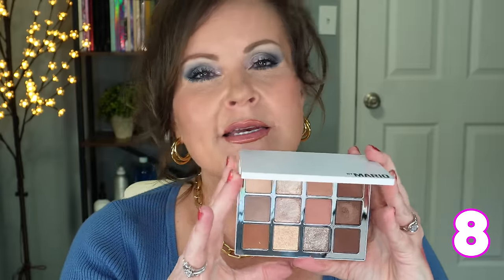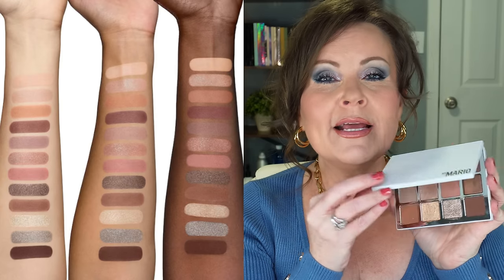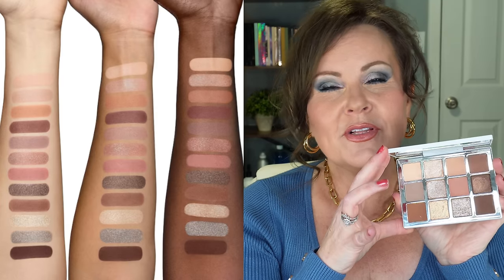The Makeup by Mario Ethereal Eyes Palette — I recently did a video with this one. It has amazing colors and an amazing formula. I hadn't tried his palettes before because everything felt too warm, but with my current hair color I can get away with it a little bit. There are some very neutral browns and great toppers in here. You can do a one-and-done shadow — just a creamy lid color with one of the metallics on top. The formula held up to all the hype. This one is viral and there's a reason for it — the colors are stunning and it's so easy to work with.